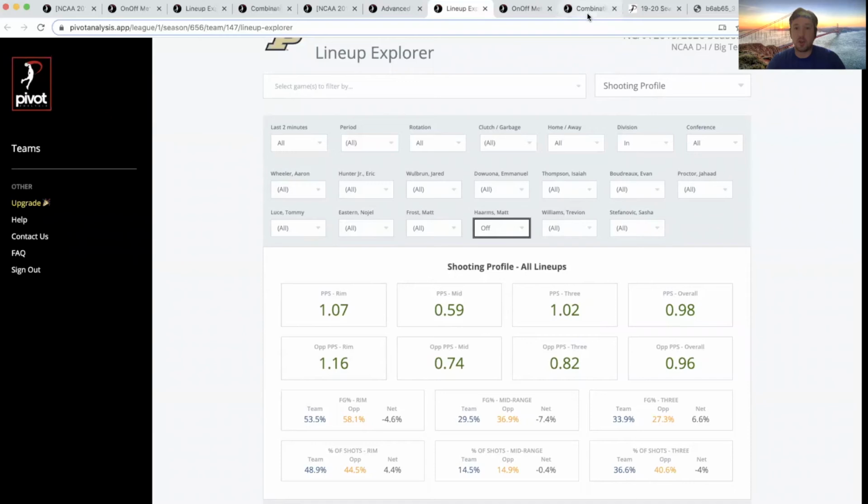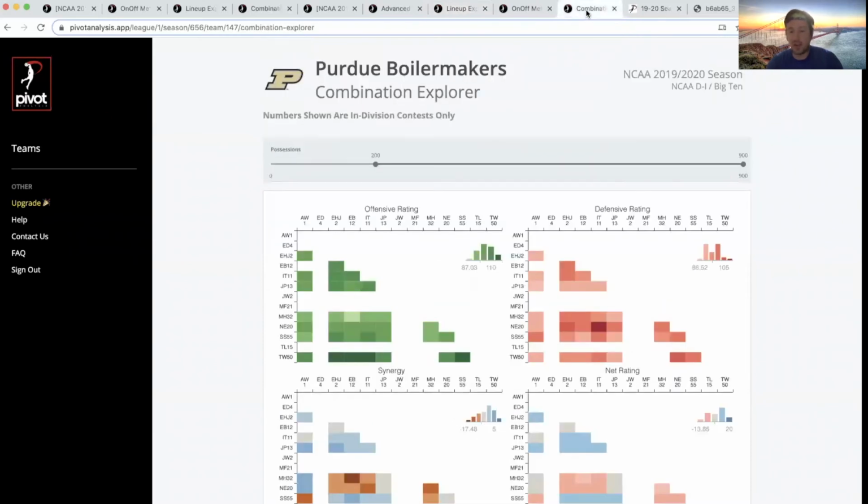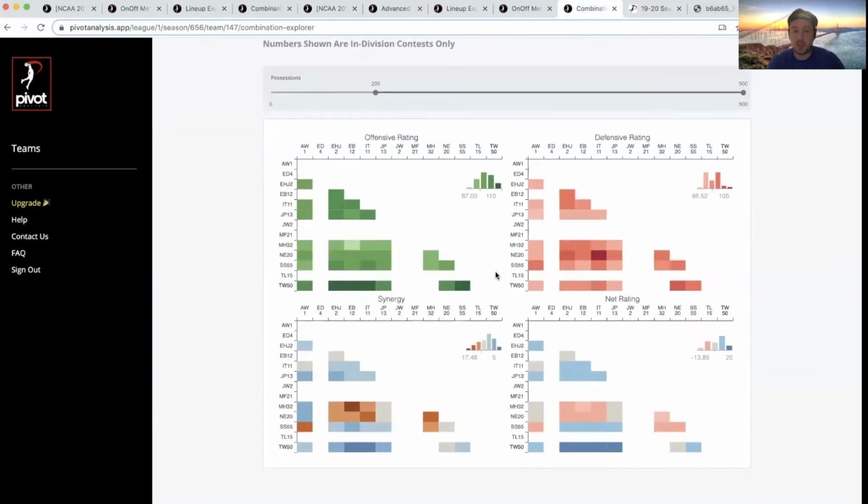Another tool that we can use for analyzing a certain player leaving or coming is the combination explorer. So this is going to give us an idea as to which players play best or worst with another player type. Using this season of data, we calculated all of the two-player ratings, so all the two-player combos over a full season, and we're also measuring how much better or worse that is relative to their individual net ratings.